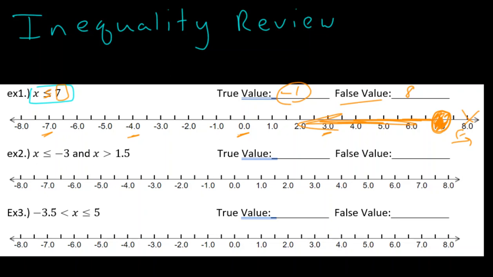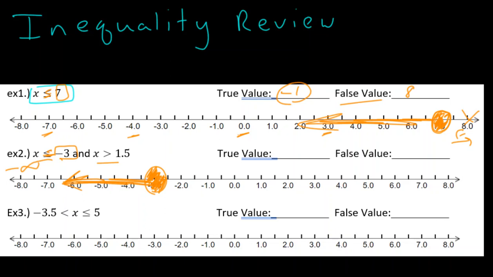Okay, let's take a look at example 2. Now example 2 is what we call a conjunction of inequalities. Why? Because it has two separate sets, this is called a disjunction, my apologies. It's a disjunction of inequalities, and we have two separate sets. So one, we always start with the number we see, negative 3, and we want to circle it. Now notice this is less than or equal to, it has the line, so we're going to shade. We're going to say, you know what, negative 3 is most certainly included. Now it's x is less than or equal to, we're going to shade everything to the left. Remember, this goes towards negative infinity.